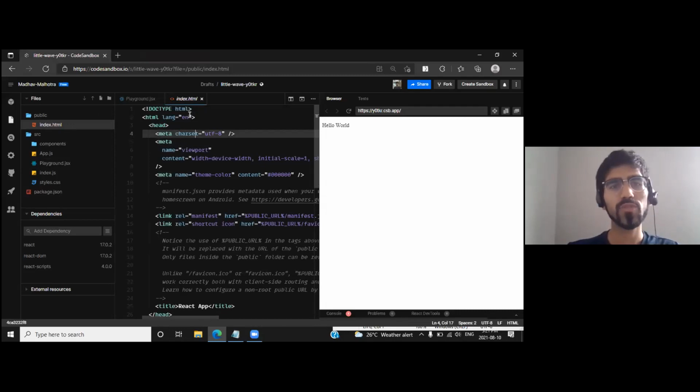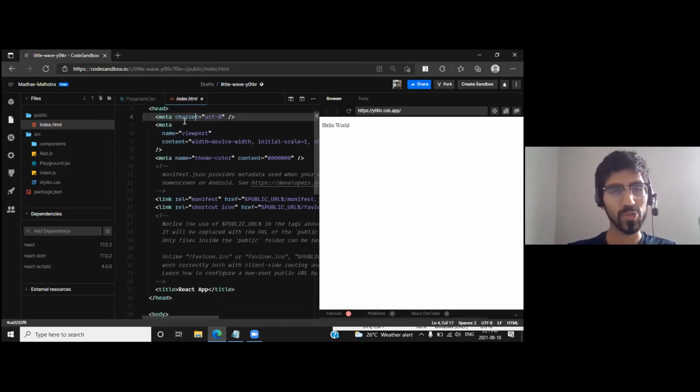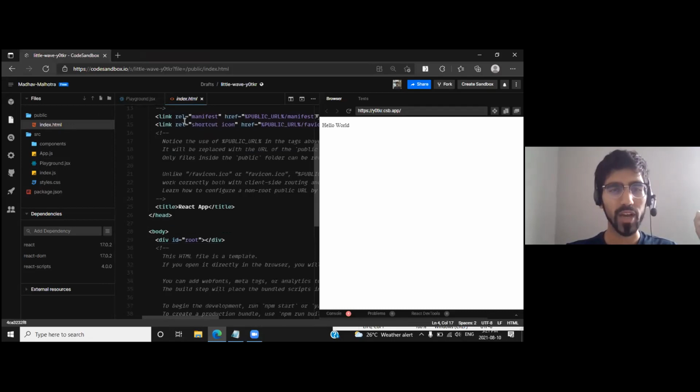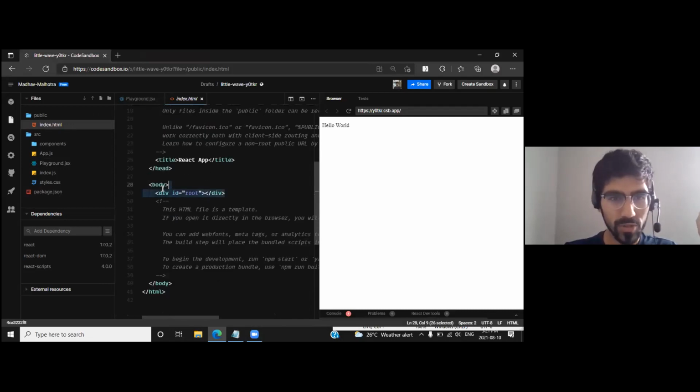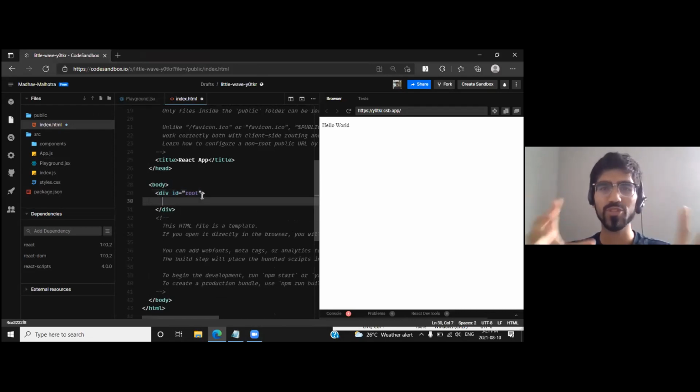And this file has something special in it. It has this div right here that has an ID of root. What React does behind the hood is it takes any JavaScript instructions that you send it, and it basically puts all the stuff that you want for you inside this div called root.